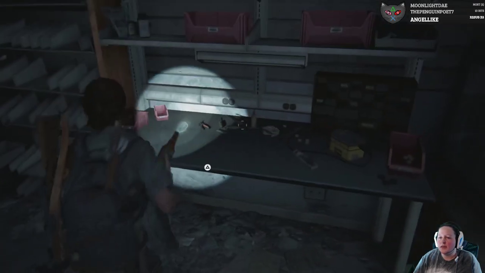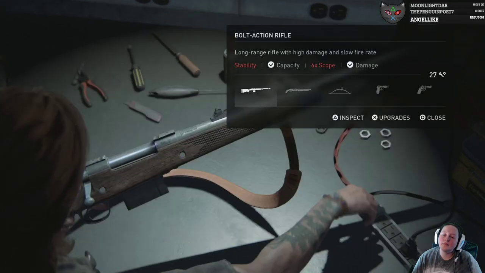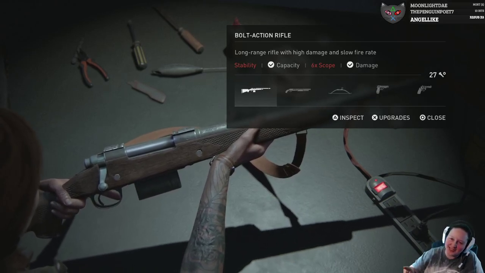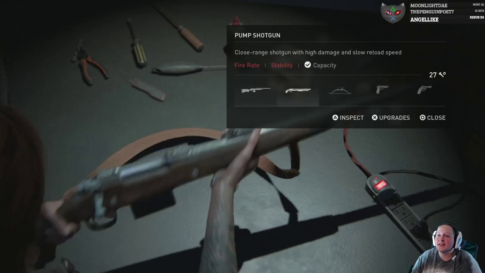Let me see if I can craft some stuff. I love how all the benches have, like, an outlet strip, and she always just hits the button, and it's so satisfying to see it light up. At least to me it is.